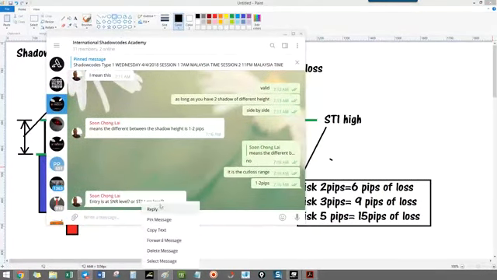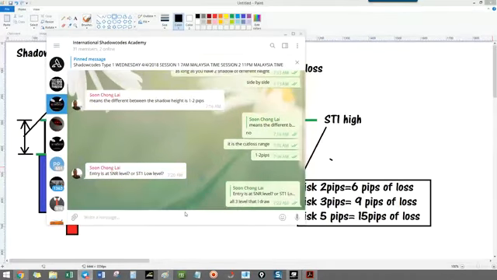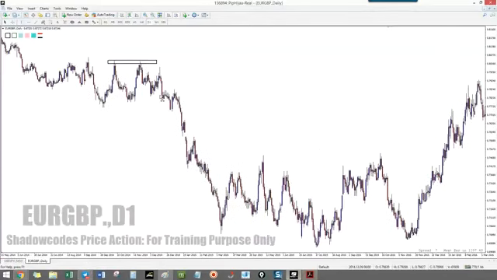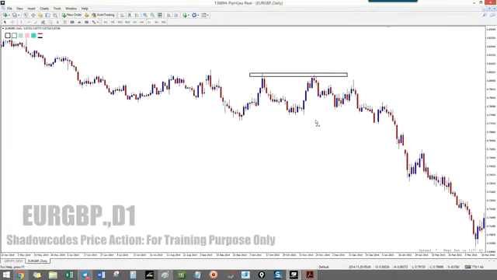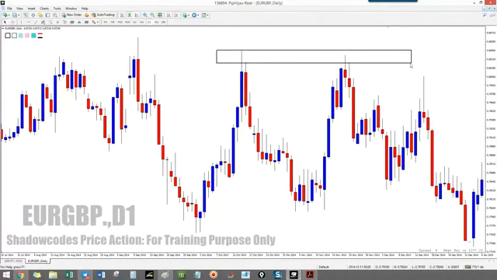Entry is at the SNR level or the 3 levels that I draw. So you have 3 entry points for ST1. You can use the open and close, the ST1 low and ST1 high. So these 3 levels, for example, you're using on daily. For example, over here. This is on daily. Or do you want me to draw something like this?